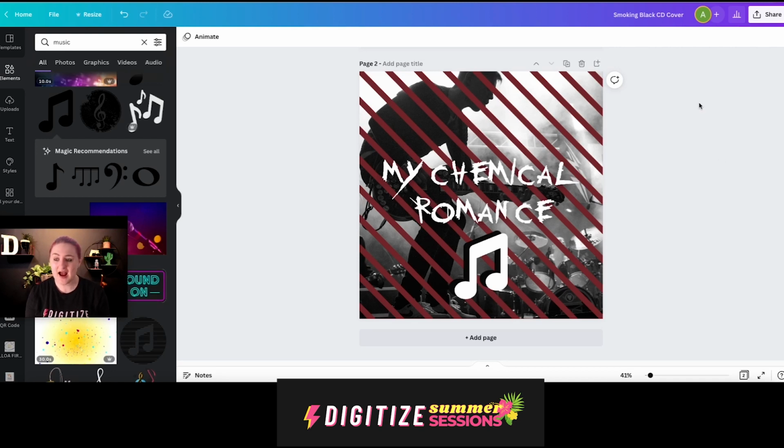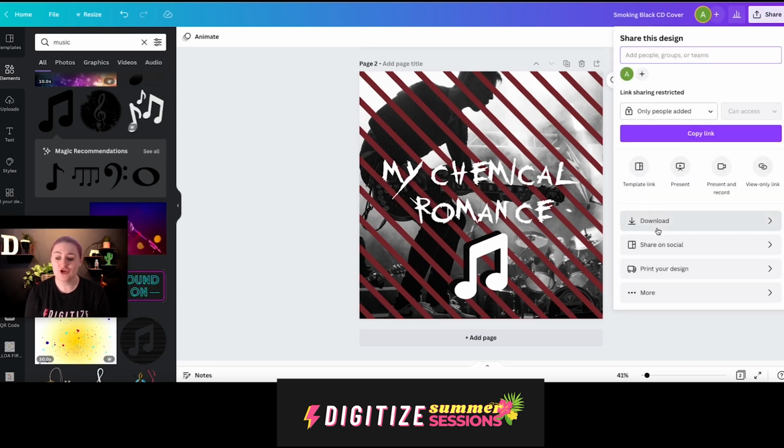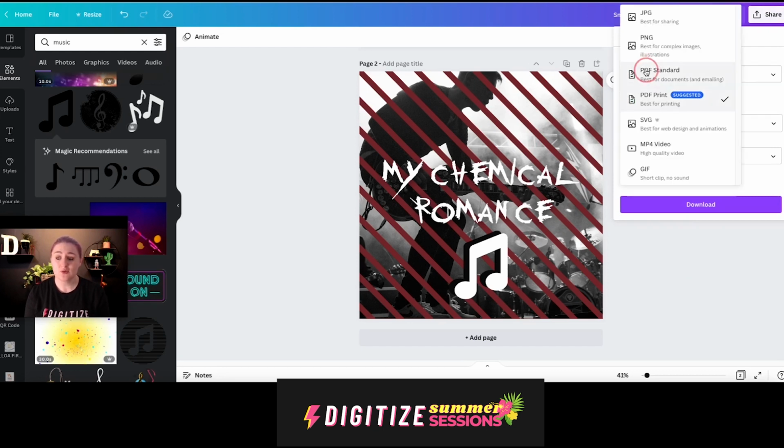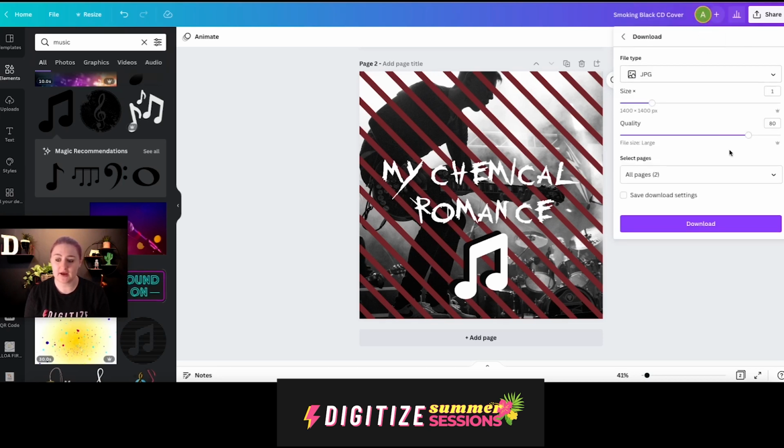Play around with lots of different colors and images and templates until you find one that you think is absolutely amazing. And then once you're done, the quickest way to save it is to go up to our share button, and you will see that there is a download button. Now in here, the first thing you need to do is look at the file type. When you click on this, it comes up with lots of different things. Now, the best thing for you to use is probably JPEG or PNG, but I'm going to use JPEG.